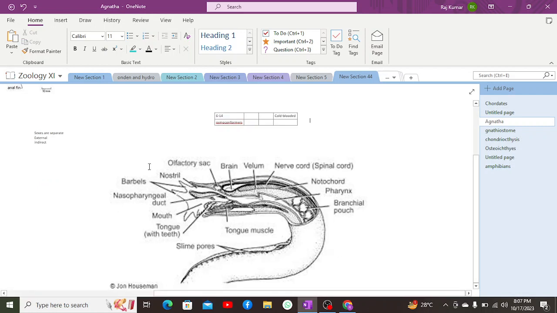Rest, this is a structure, and their mouth is utilized to suck the internal soft organs of the organism. An interesting fact about their mouth is that they have irreversible teeth, which means their teeth can come out and then bite the organism's soft internal organs and suck them out.